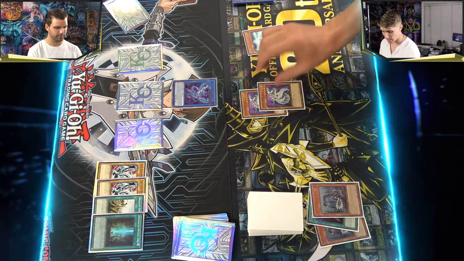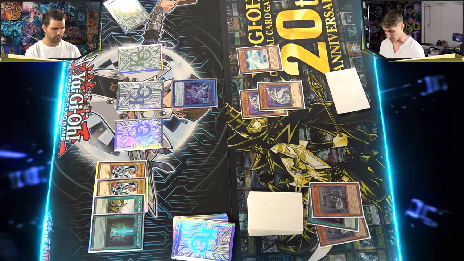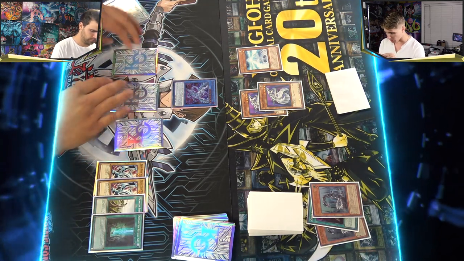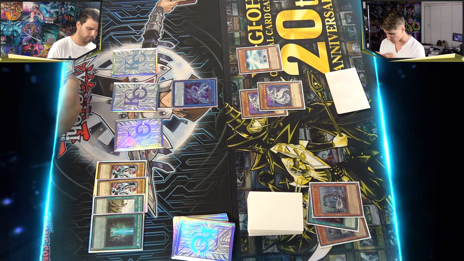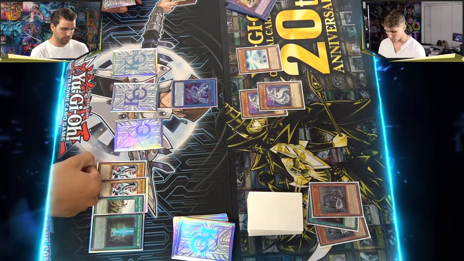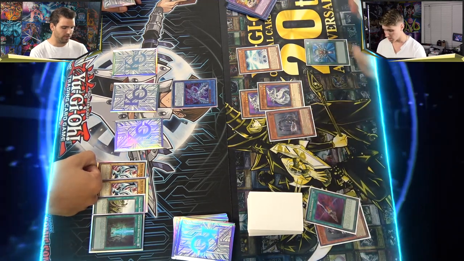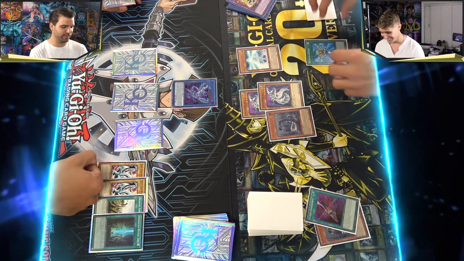So let's go ahead and use the effect to get out Rampage Dragon. So with Rampage, when this card is fusion summoned, target spells and traps up to the number of fusion materials used for this fusion summon. So I can only get two. Is there a way to get a third? You're gonna Monster Reborn? Yeah. Wow. Okay. I'm gonna get all three. Doesn't seem like a terrible play.